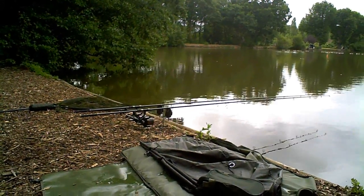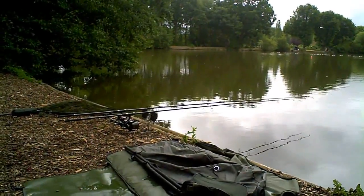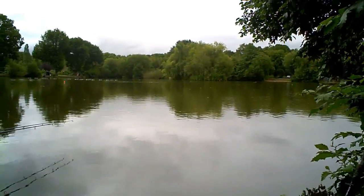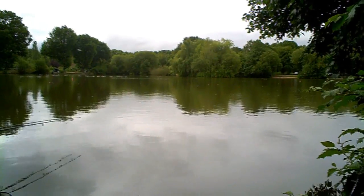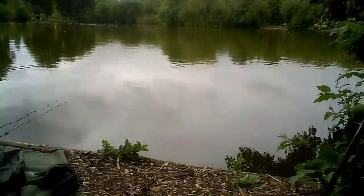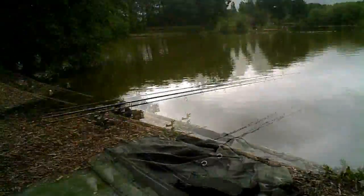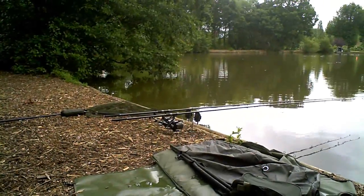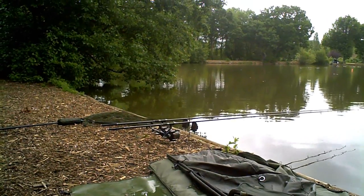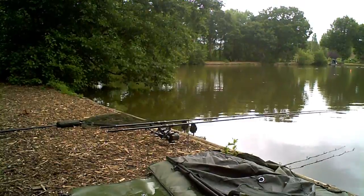So yeah, left down rod is on about a rod length off the post, as I said, not on it but near it, and the other one's just right out in the middle, probably 30 yards out. I was fishing about 50 yards before, and I had the fish just off my right hand sail off this bush. Didn't give much of a fight, to be honest. I hope you can see it in the video that I did. I didn't want to pick it up because it was quite lively because I got it in so quickly. So yeah, I just shone my torch down on and filmed it.